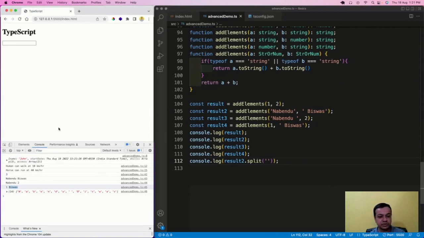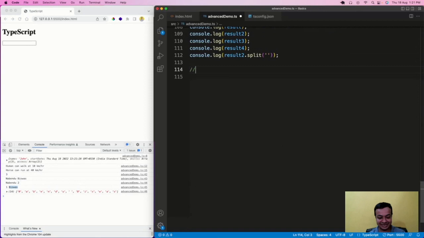So this is done. Now the last topic in these advanced types which we are going to do is known as nullish coalescing. Yeah, quite a handful, all these names are a bit tough to spell. So what does that mean? It means that we can add better behavior for null and undefined values. So we're going to understand what nullish coalescing is.